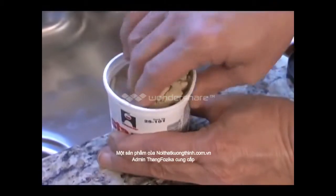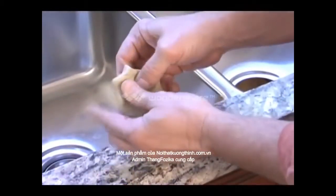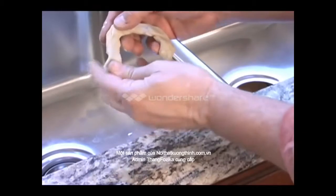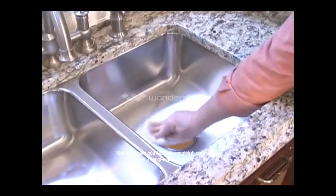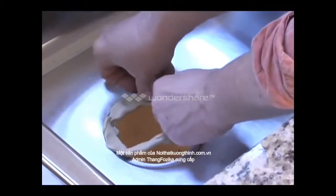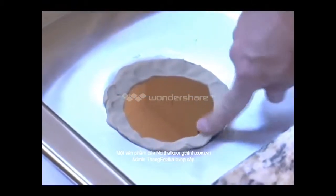Take a golf ball sized amount of the putty and knead it with your fingers. Carefully create a large ring with the putty that matches the size of the hole in the sink. Before you place the putty onto the sink, take a paper towel or a rag and remove any dust or dirt from the sink. Push the putty down on top of the sink, right around the edge of the hole with your fingers, making sure to put the putty around the hole evenly.